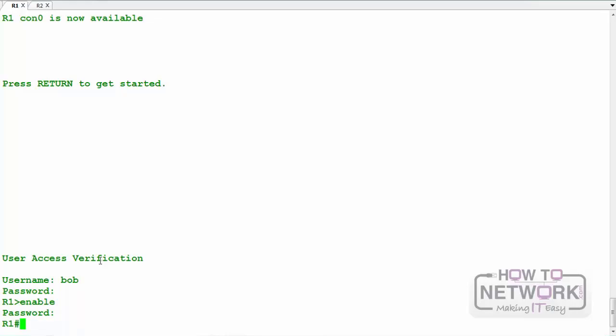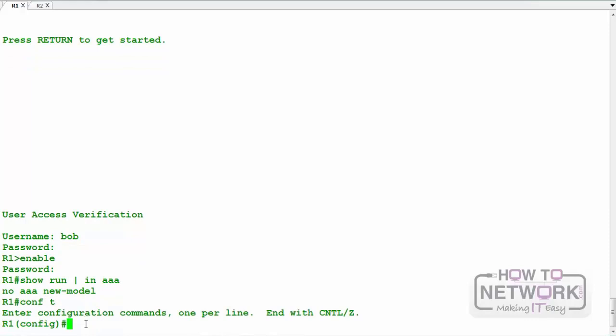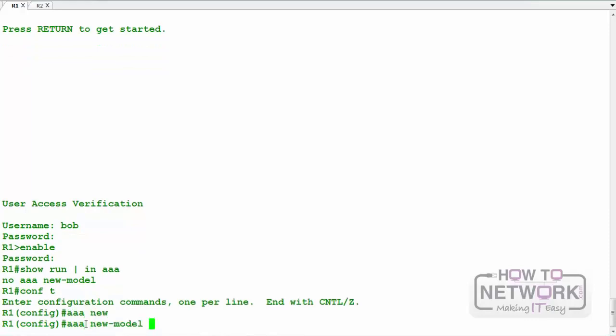Now let's talk about that command, show run, and I'll just include AAA. Now by default, AAA is turned off on Cisco devices. So the command to turn it on is actually aaa new-model. But of course, you need to be very careful when you turn on AAA, because AAA changes the authentication and authorization features of the device entirely. Just take note of where we currently are, and then we're going to configure AAA. So aaa new-model, this is the command to enable AAA.